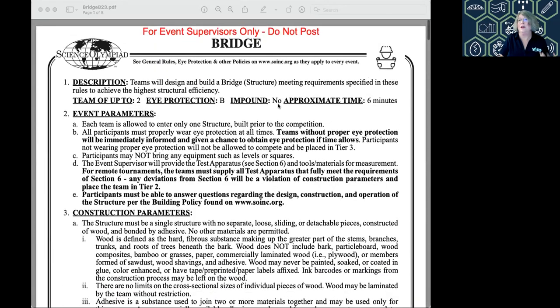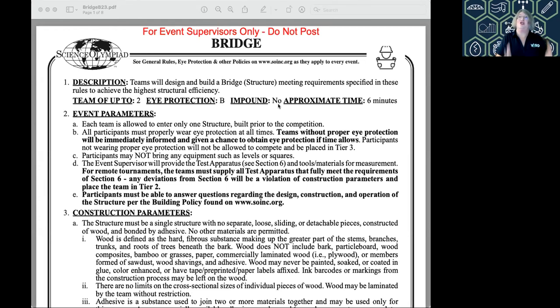It says impound no here, but impound is at the beginning of the competition day, which for you will be your whole session where you show up to hands-on day. It is a time when teams turn their devices and their logs in to the judge, right? They give it to them and then they don't get to touch it again until it's time to compete. And there are a lot of good reasons for impound. It gives the judges a chance to begin the judging if there are a lot of measurements to be made. It keeps students from continuing to alter their device based on what they see other teams doing.